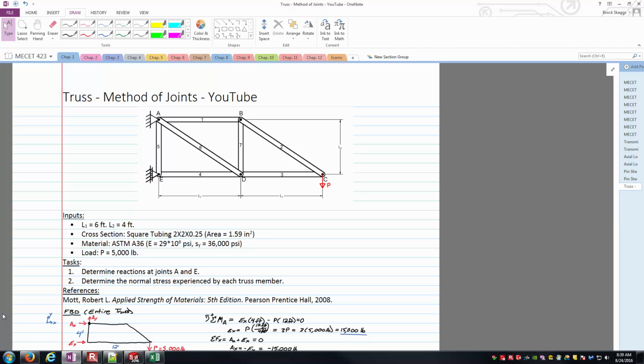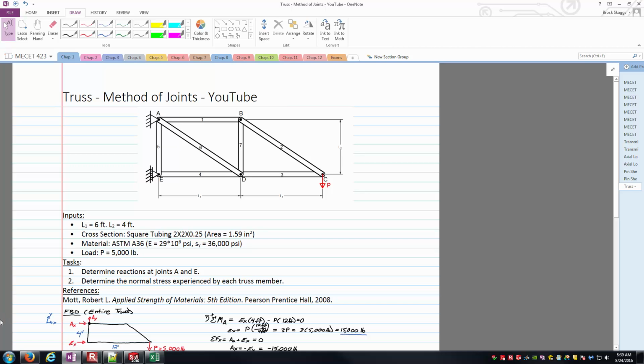So method of joints, what's that all about? Basically the method of joints is about inspecting the truss joint by joint, drawing a free body diagram isolating the individual joint itself, representing the members pulling or pushing on that joint by the forces they're carrying, and then writing equilibrium equations just for your small free body diagram of the joint itself. Then we should be able to work our way around the truss joint by joint to solve for all of the forces associated with our truss members.